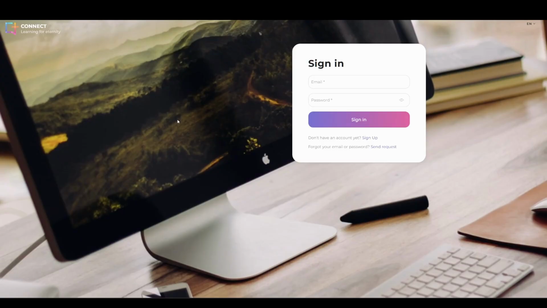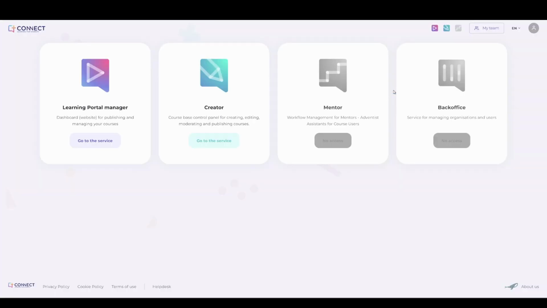We will now look at the tools that we have to manage the content on our website. First, we go to apps.hope.study, and if you are not signed in, it will take you to this page. We log in using our credentials. And we're greeted with this page.